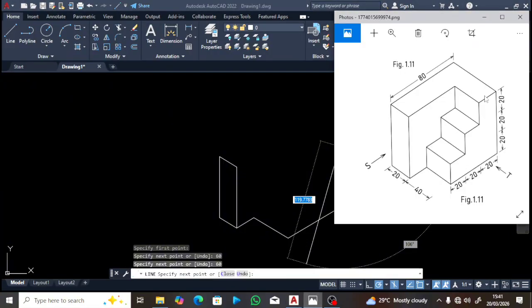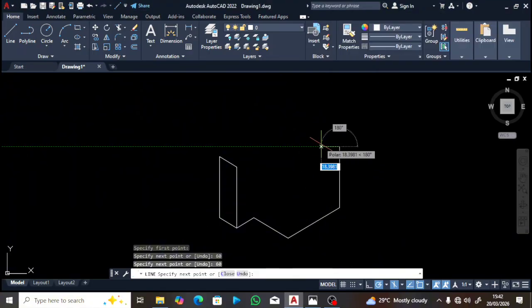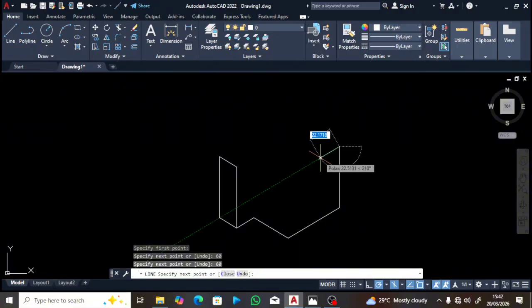Then from that point, I'm now here, so I will need to come down like this by 20. You can see the measurements down here. Why? Because if I come like this, it is 20, and if I come down from this point to this point, it's also 20. The measurement is written here. So let's do that. Maintain your 90 degree and maintain your 30 degree for your isometric.